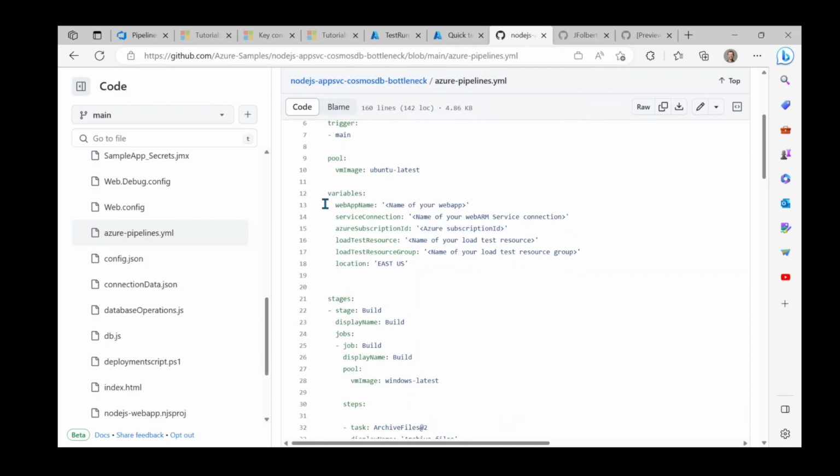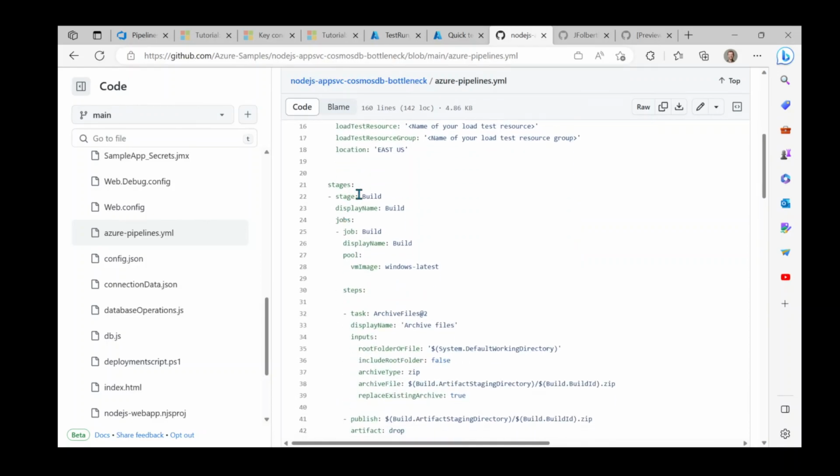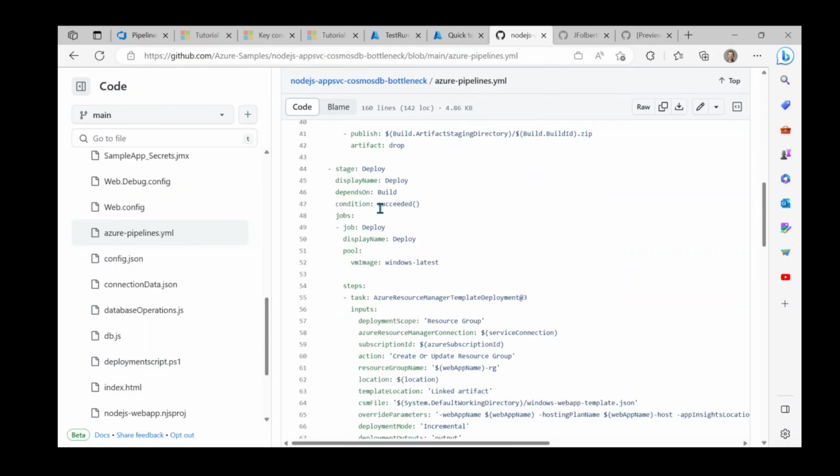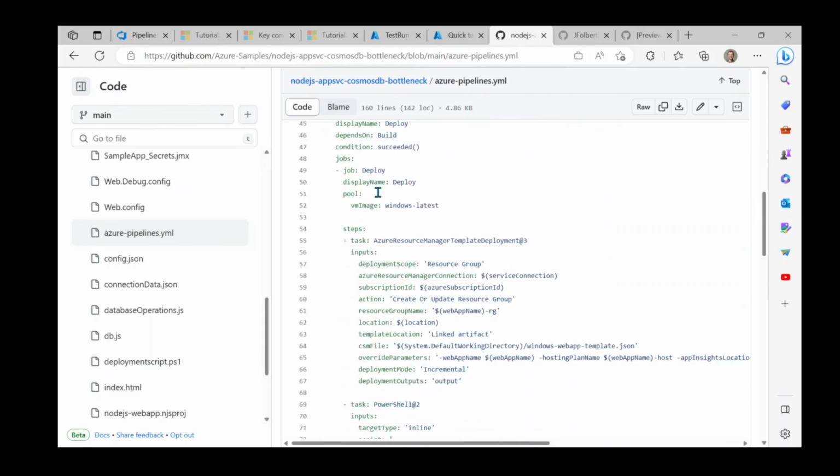What it'll do is you put in this information, you do the stages, build. It's going to zip the entire directory up, publish the pipeline artifact, come through here, it'll deploy, doing an ARM template deployment. These are all ARM templates in this one. I know Matt gave a great presentation on Bicep. If you are torn between the two, there's really no reason I would say to go with ARM. You go with Bicep, because Bicep will transpile into ARM anyway.